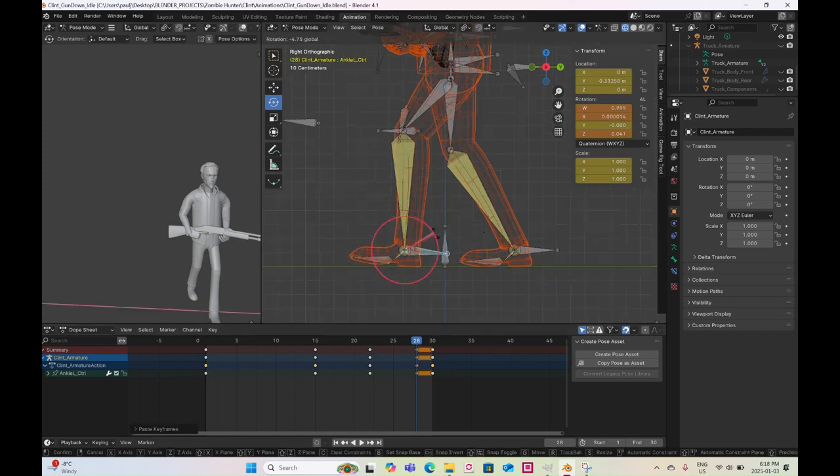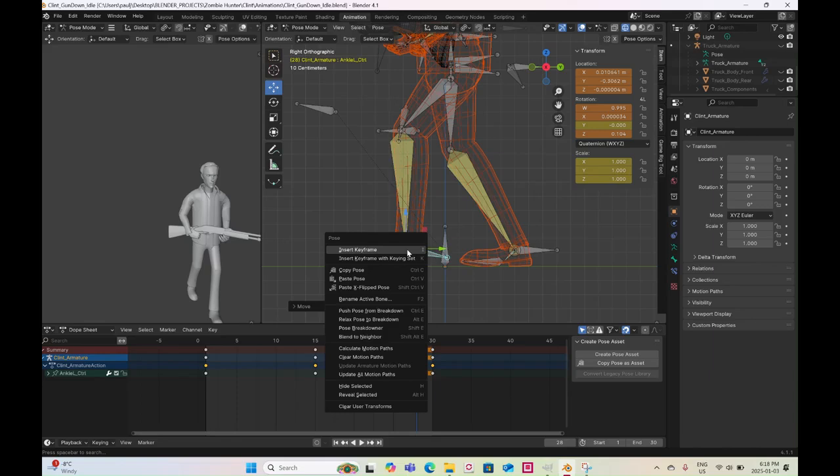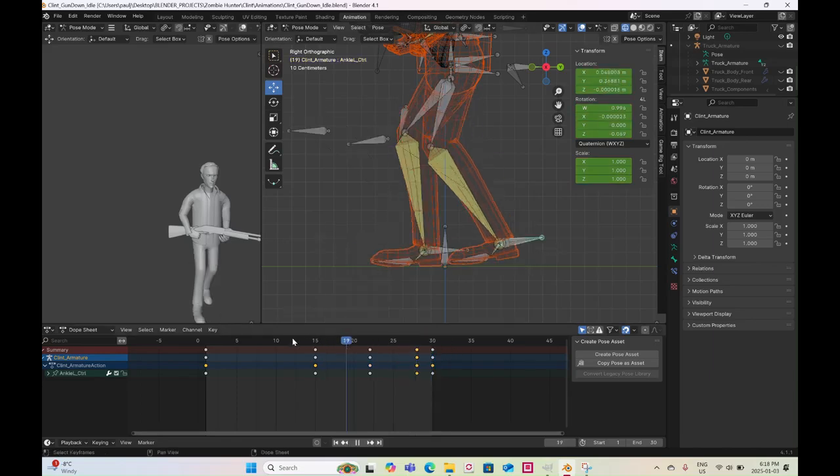The heel touches the ground, just lightly touches the ground right before the foot falls, just like that.